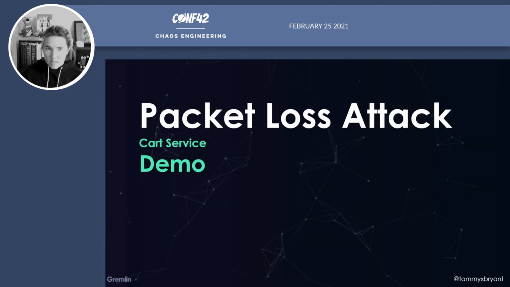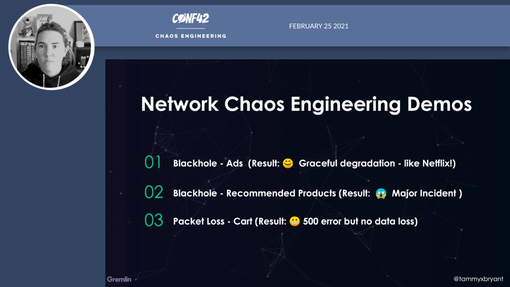So now, in summary, these are the 3 different types of experiments we ran. First, black holing ads, that was awesome. Graceful degradation, just like Netflix. Number 2, black holing recommended products, major incident, not good. Have to do some work to figure out what the hard-coded issues are there between dependencies.